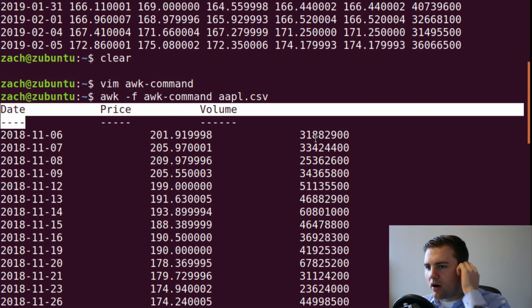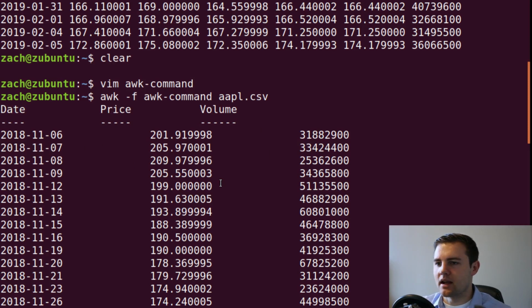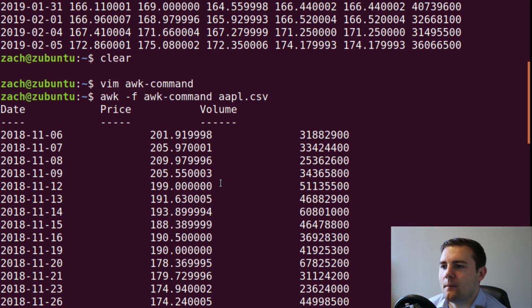Now the spacing is a little bit off. I'd have to play around with that, but you can play around with that to get the spacing correct. What you just need to know is that awk is a great tool to visualize what a file would look like. And you could see how this could become useful if you're running repetitive reports.